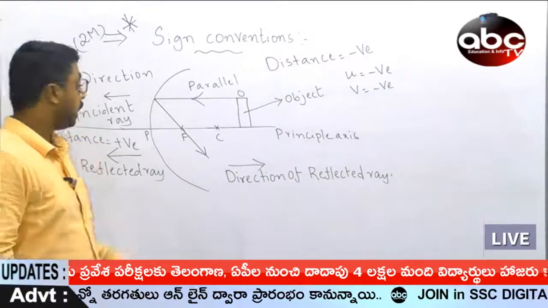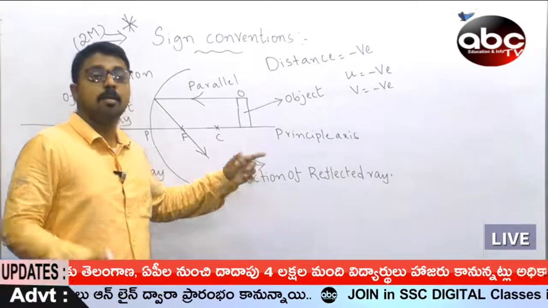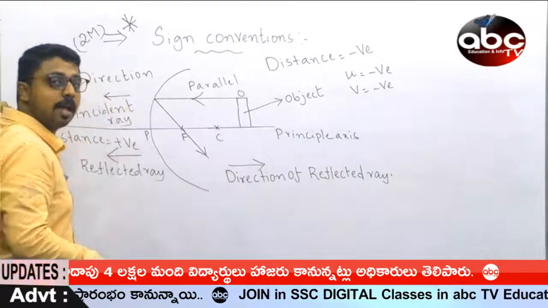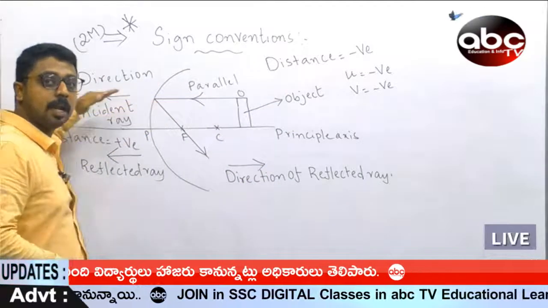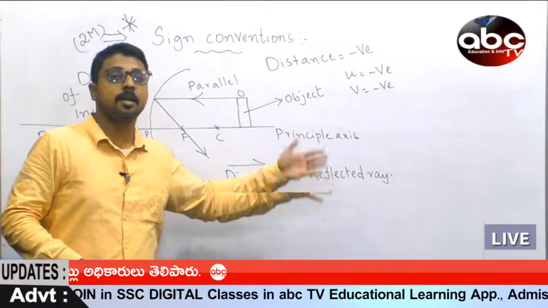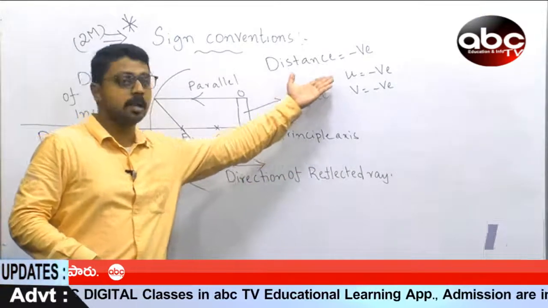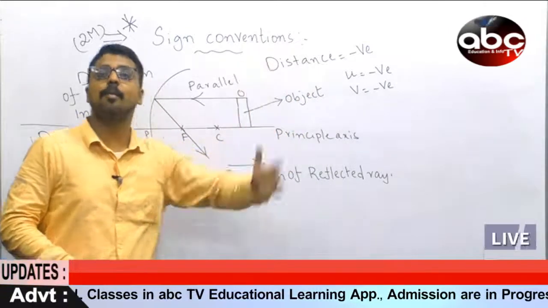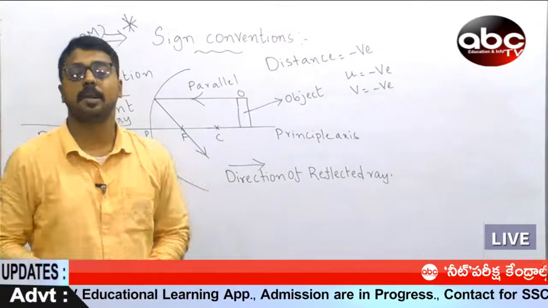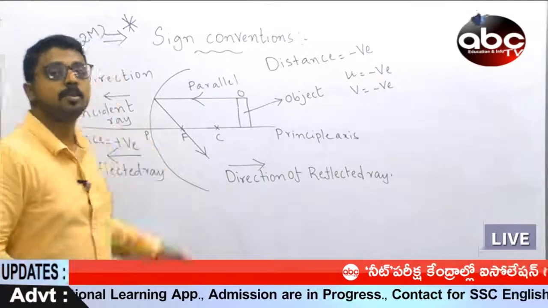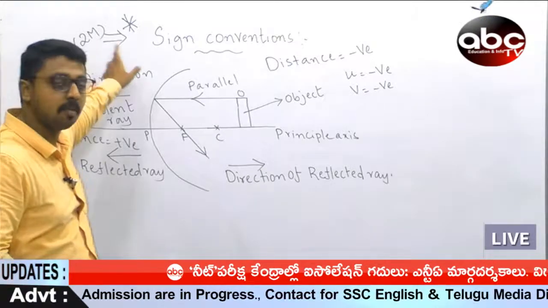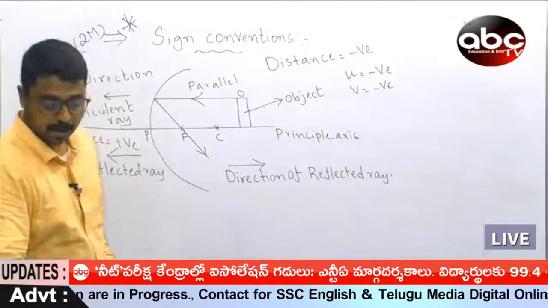But here, if we take it, both are in opposite directions. The incident light ray is going in this manner. The reflected light ray, on hitting the mirror, is coming like this. Therefore, what is going to happen? We expect the distances in a negative format. These are the 3 points along with a neat labeled diagram. You can write this answer to obtain 2 marks. Right. We will be discussing the next concept.